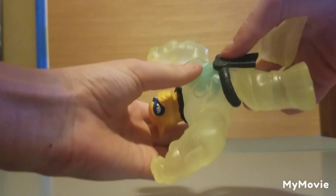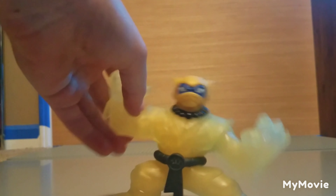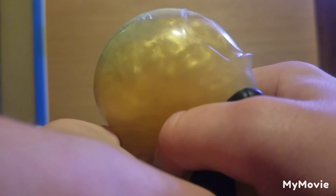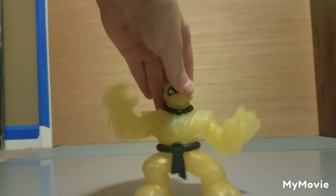Wow, this is harder than it looks. I can see the mouth now — I know which way to squeeze it. There we go! He very much lives up to his name, Liquid Gold Pantaro, because he's very golden. His goo is gold swirlies — I don't believe we've ever seen that. Amazing figure all around. I'd definitely recommend him — he looks a lot better in his goo-shifted form.